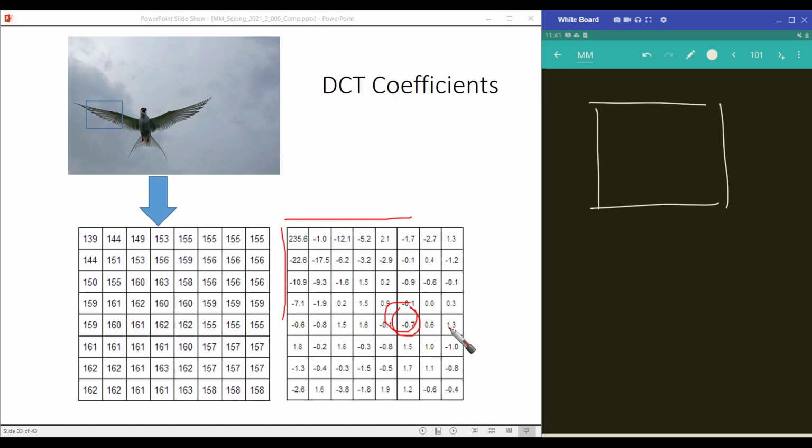Or in other words, how we interpret frequency in the image. If we look at the image, where it changes more, that is high frequency, and where the image changes very gradually, slowly, that is the low frequency content. For example, in this area the changes are very slow. That is called low frequency content. But how about here? Let's say you go along this line. Definitely you come across some sharp edges. So at that time the frequency changes very much.